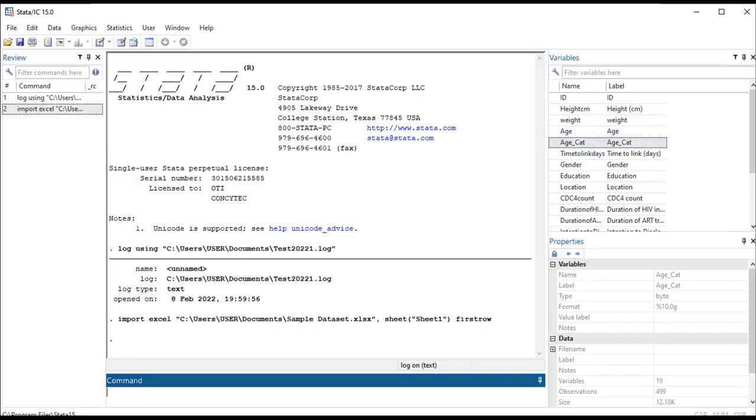And I said to us in our class that one of the things you do when you import your data into Stata is to inspect your dataset, all right? I also described many ways by which you can inspect our dataset. I'm not going to go into that detail.